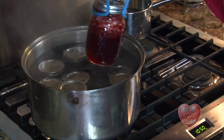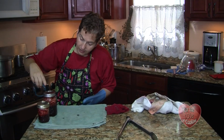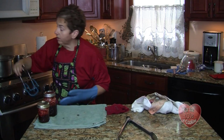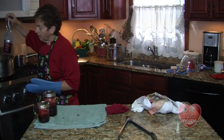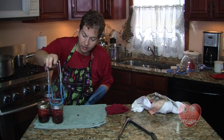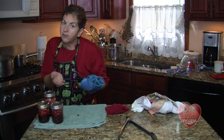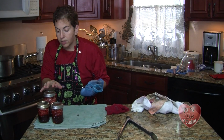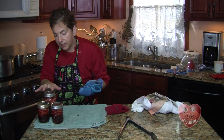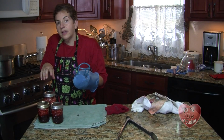Well, a lot of foam did stay on this, and that should dissipate. You'll hear air escaping from there, and that's just from the steam inside sealing that. You'll see these little bubbles here, and as it cools, anywhere from a few minutes to a few hours, you'll hear it pop, and this gets really tight. That means the air has escaped and it's tight, and that's what you want.